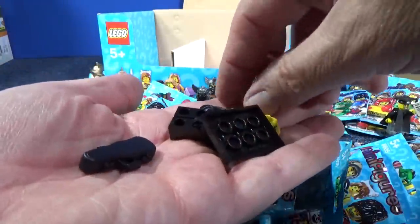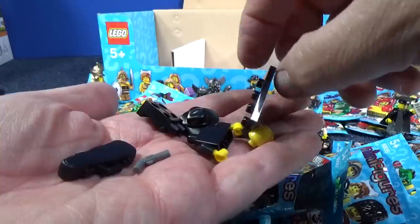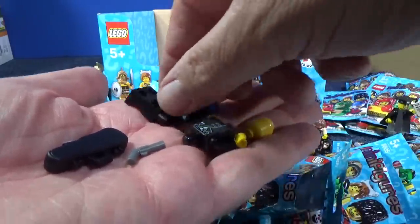Okay, coming up after the break, I'll show you all the pieces, put them together, and show you how many of each figure there was.